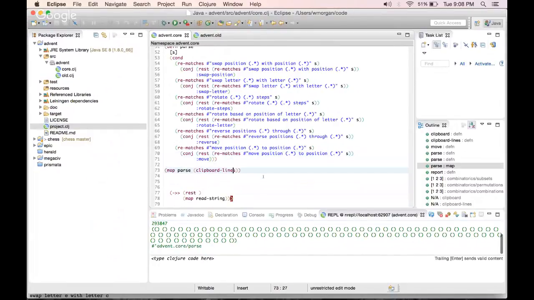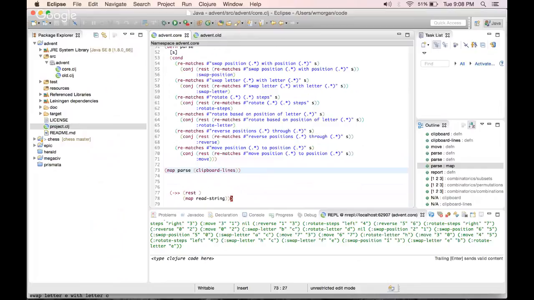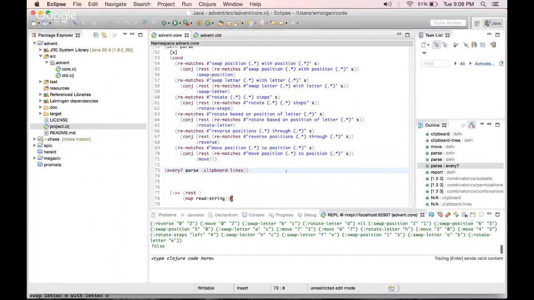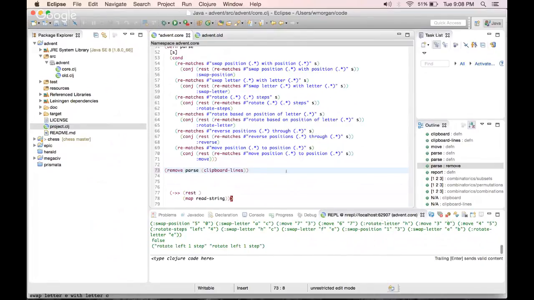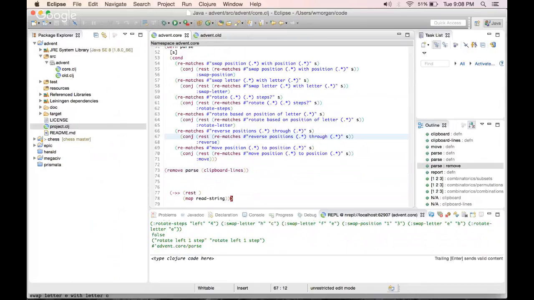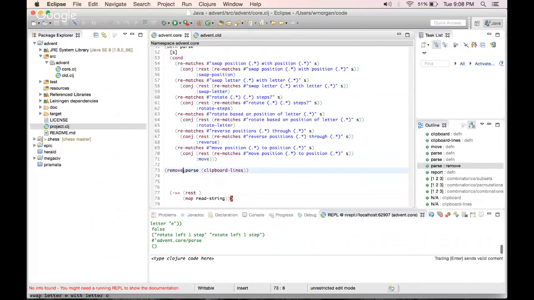So what we're looking for here is to verify every line parses. Remove the lines where they parse. And it says rotate left one step. Oh, I see. So the step is optional like that. Okay, so everything gets parsed.